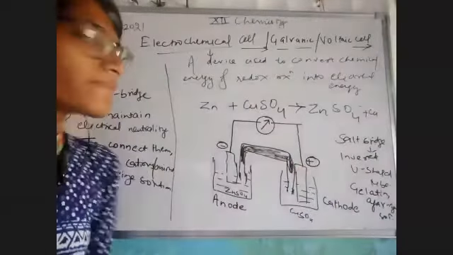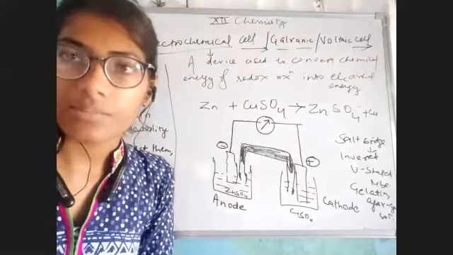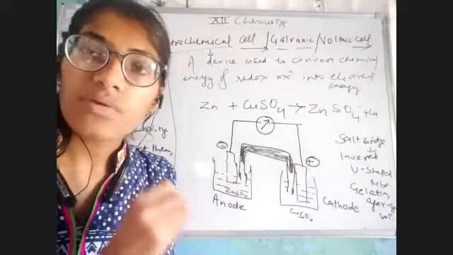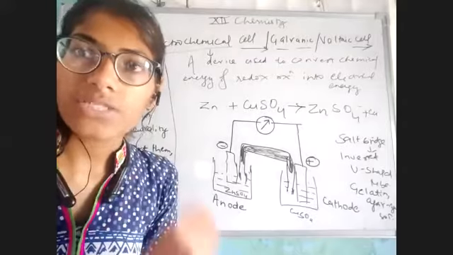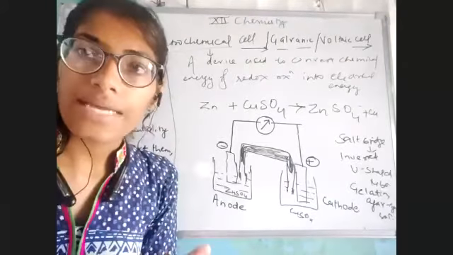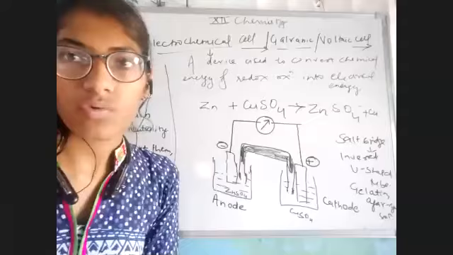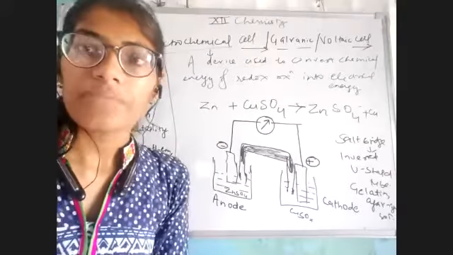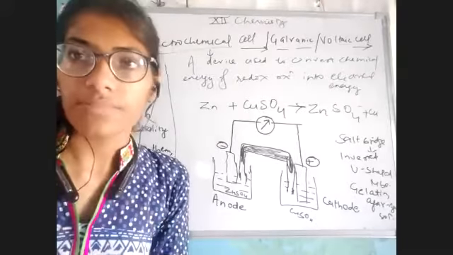Am I clear? So now see, when we have set up our concept, we have taken the half cell in which our zinc metal is there with the zinc sulfate solution, and copper is there with copper sulfate solution. We have also put the salt bridge. Now what would happen? We would see that the reaction would start after some time. And now we would see what would happen if the reaction is taking place. Okay, so our next topic is the working of the setup of the electrochemical cell.